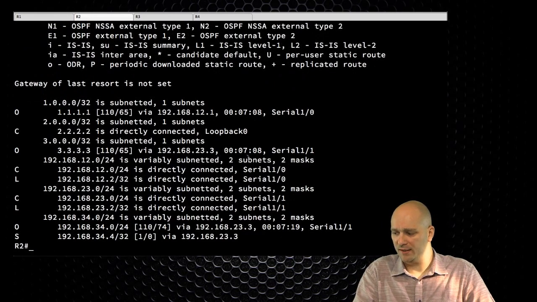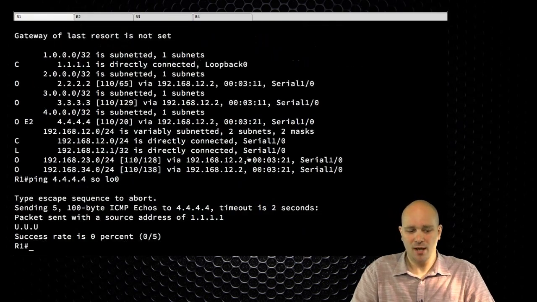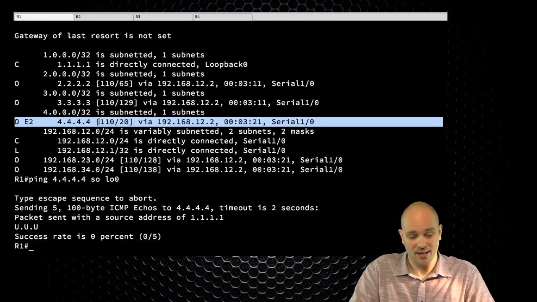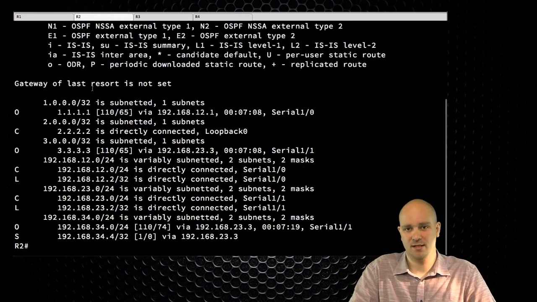Now, one thing that I noticed, there is a comment that says the LSA is propagated to R1, and R2 is filtering the route from its own routing table. Very, very good. So the LSA has made it all the way to R1, and here it is in the routing table of R1. But what could be preventing this LSA from going into the routing table of R2?